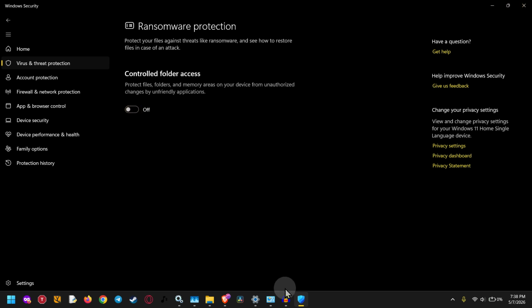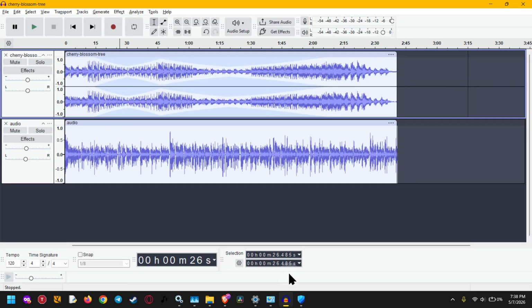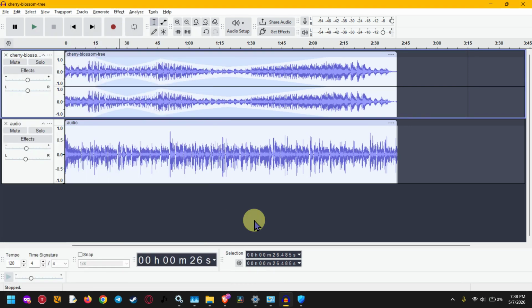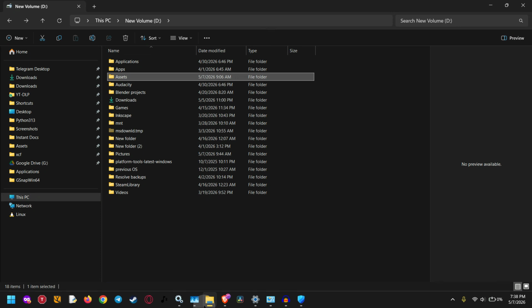If you still see error code 5, the next fix is very simple. Run Audacity as an administrator. Sometimes the app just needs extra permission to access files or hardware properly. To do this, right-click the Audacity icon and select Run as Administrator. If Audacity opens normally after that, you've confirmed it was a permissions issue. If you want, you can also set it to always run as administrator by opening its properties and changing the compatibility settings. But for most people, just launching it with admin privileges is enough to test the fix.